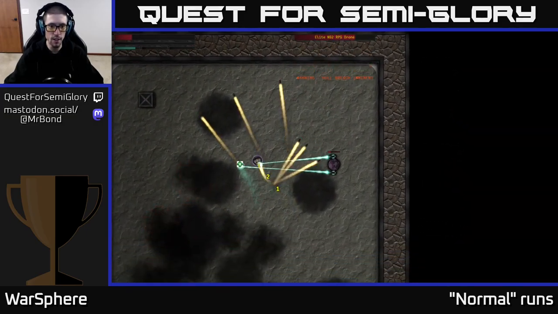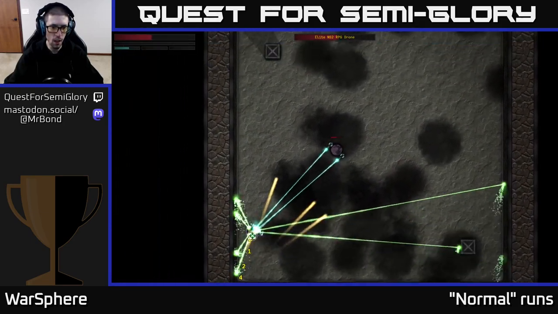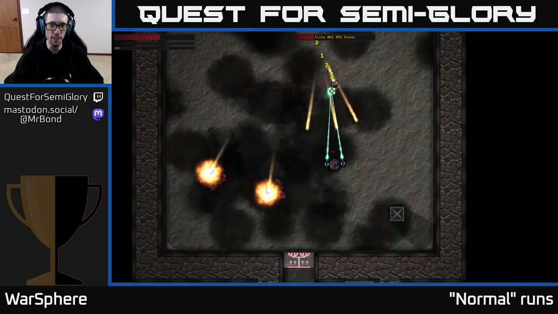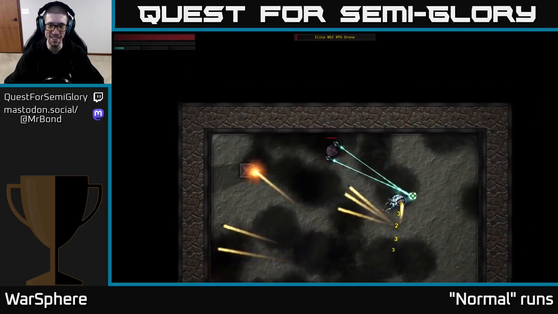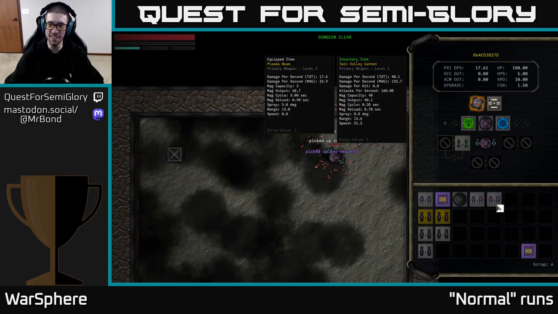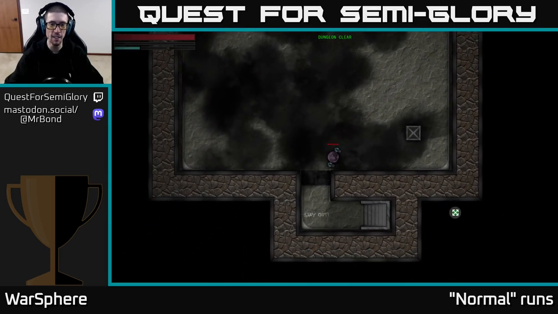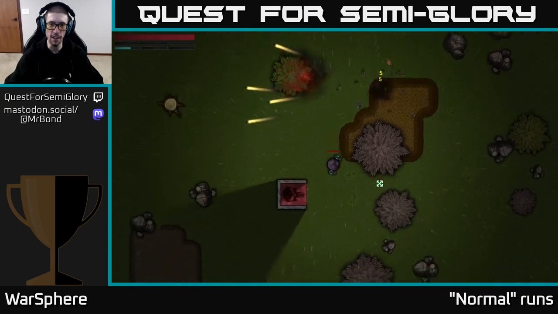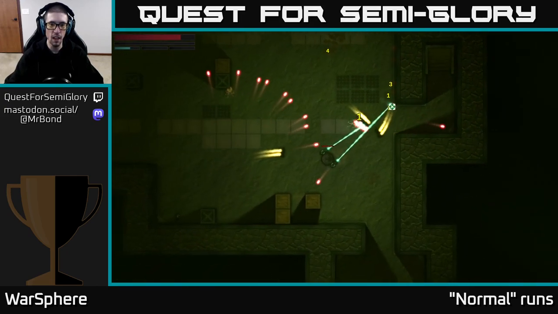Jeez, ouch, sir. Tiny fucker with laser beams. Oh boy. Oh, I hit the wrong button there. But I guess it worked, so whatever. Okay. Alright, get rid of that. That's doubled up. Okay. Secret box, and then we get out of here. Oh, actually boss first, then secret box.